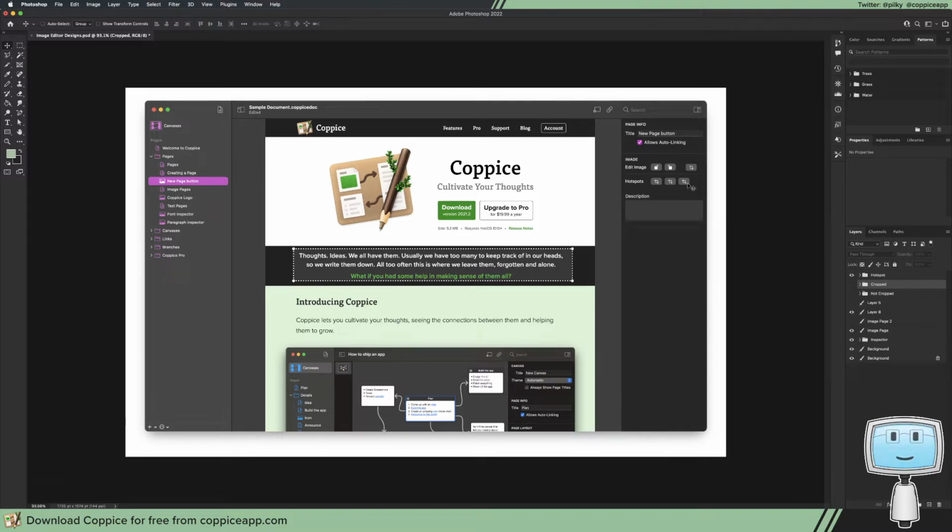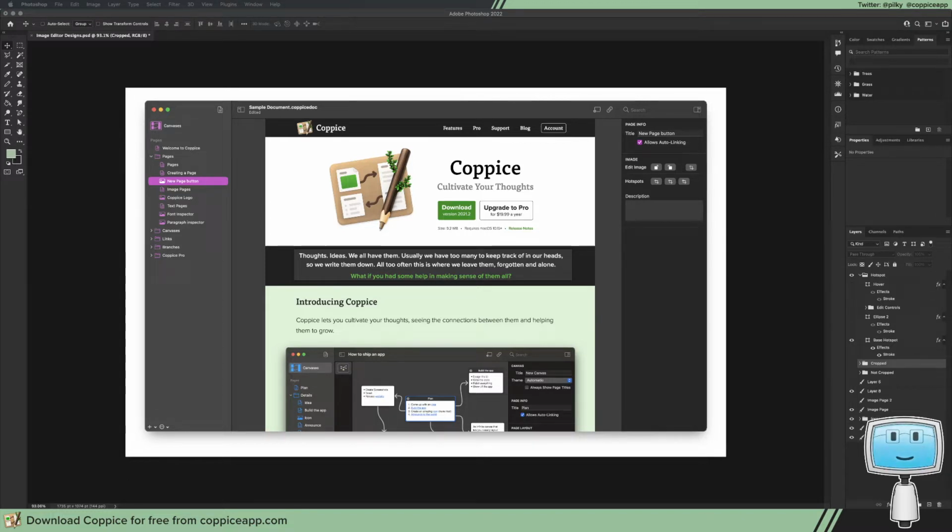Now for these hotspots, as well as being able to click them, you need to be able to draw them. So this is what this UI looks like when you're in edit mode on a hotspot. When you're not in edit mode, it will look something a bit like this, so that it highlights it a bit so that you can click on it, and clicking on it will either take you to the page or open it up and take you all the way to open another page on the canvas. In fact, I can show you that in Coppice.